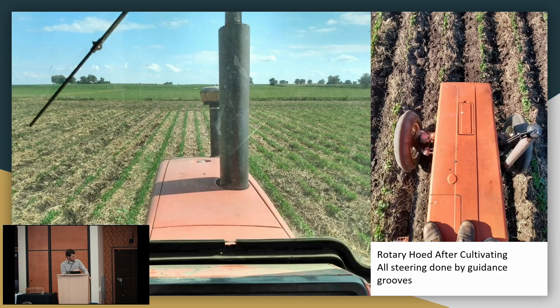Plan B: after cultivating there's a little ridge on each side of the row. I ran a rotary hoe after cultivation — that breaks up some of those clods, dislodges weeds better, and that fine soil settles down in the row to bury those small weeds. Instead of having a little weed you can see, look between a crack in the clods and you see that little seedling — break up that clod and put some fine soil on top of that little seedling, and it's done for.